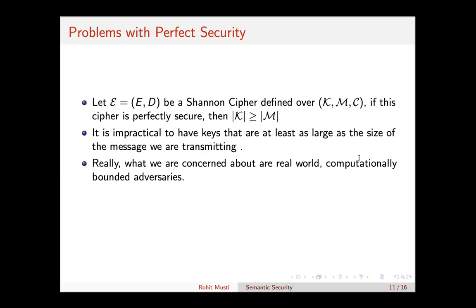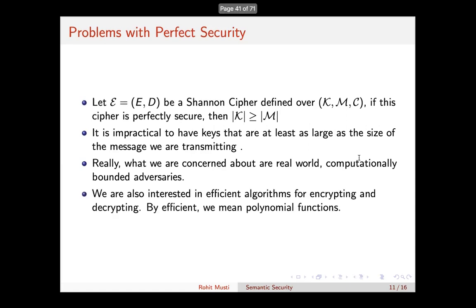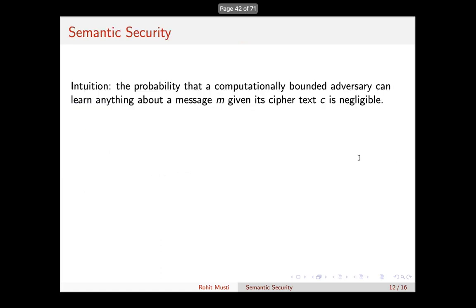So with cryptography, a lot of our work is centered around computationally bounded adversaries. Another thing we're interested in is efficient algorithms for encrypting and decrypting. If you can encrypt something perfectly, but it takes 5 years to encrypt it, that system is not very useful. Similarly, if it takes 5 years to decrypt, that's not a very useful system either.